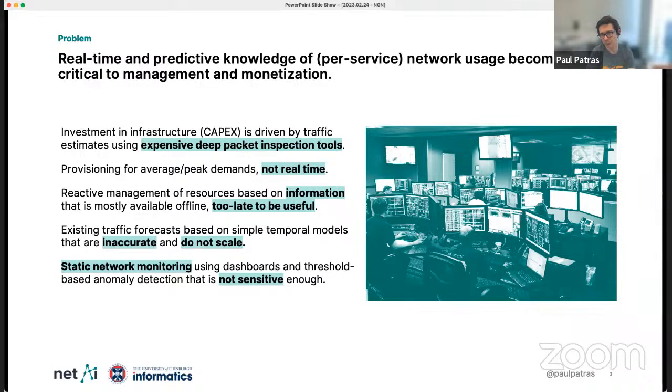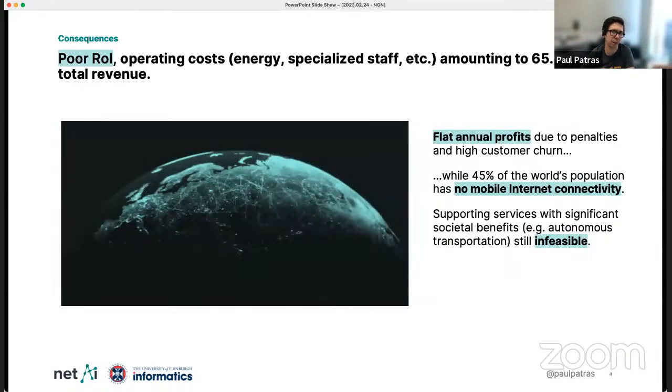And then on top of that, the question is, how do you monitor your network? Things are still happening as you see in the picture on the right-hand side here. You have people behind dashboards. You have some alarms that are triggered every time a threshold has been exceeded or not. So you don't have that sensitivity, and you don't have the ability to configure things on a region-by-region or device-by-device basis. So, we need all these things, but we're miles away, which created an opportunity for us.